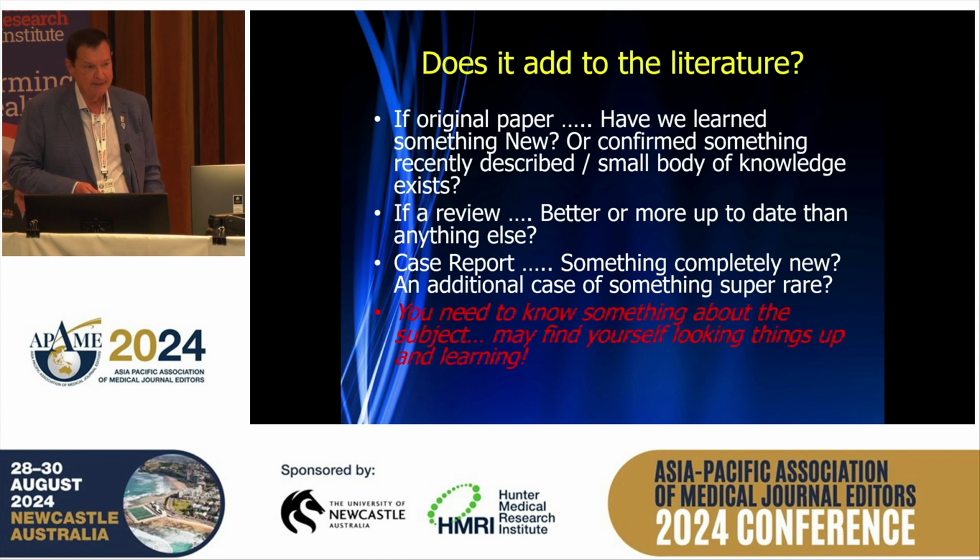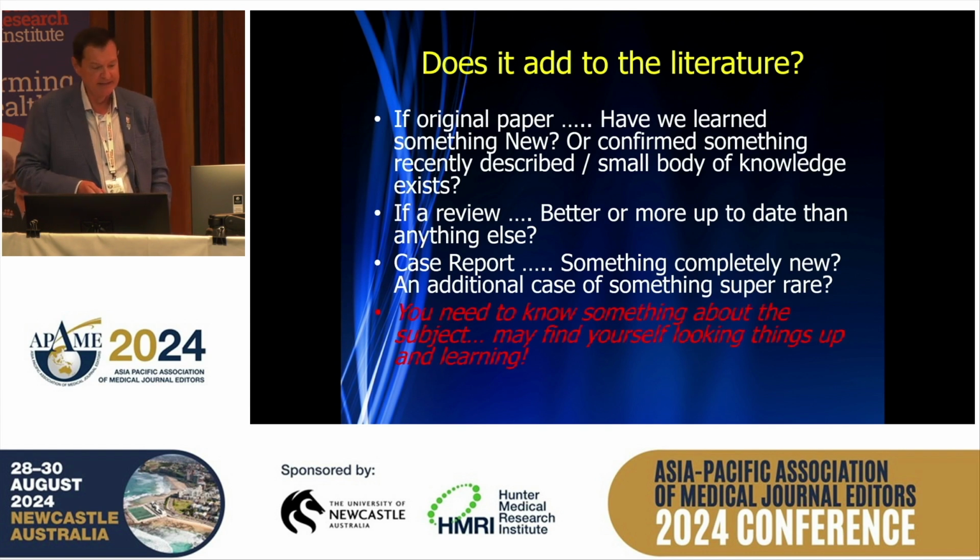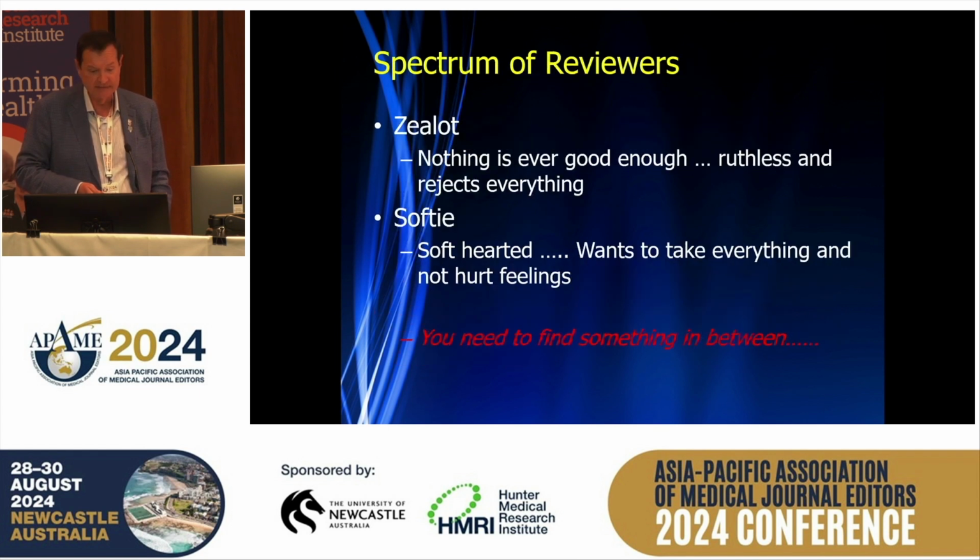Case reports have decreased in popularity in recent years. They don't get cited as much, and editors sometimes have difficulty putting them in their journals because they're afraid it'll affect impact factor, et cetera. But case reports can still be useful if it's something completely new or something that's unbelievably rare. It all boils down to this: you have to know something about the body of literature that exists before you can help your editor make a recommendation.